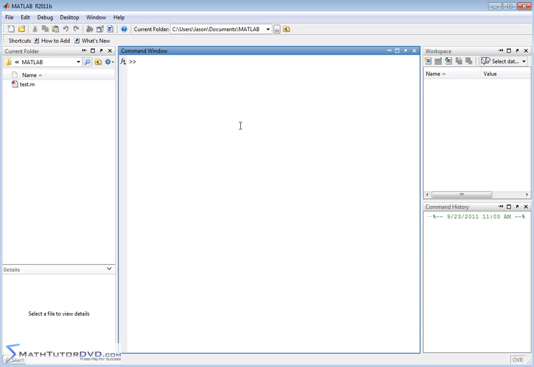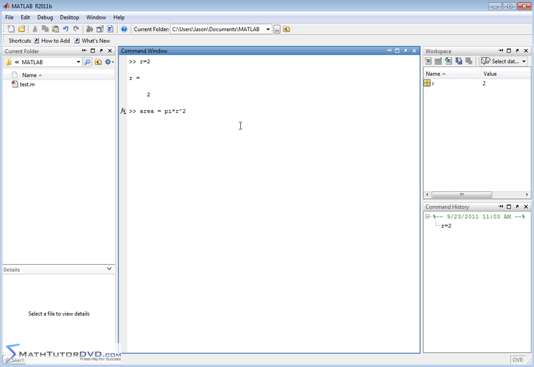So let's say you're doing a complicated calculation. In this case, we'll just pick something simple. Let's say you're calculating the area of a circle. So you might want to define the radius of the guy. So you might have r is equal to 2. And then you might want to define that the area is going to be equal to pi times r squared.